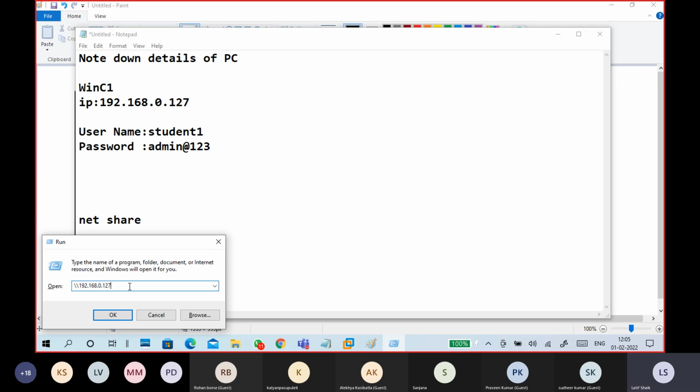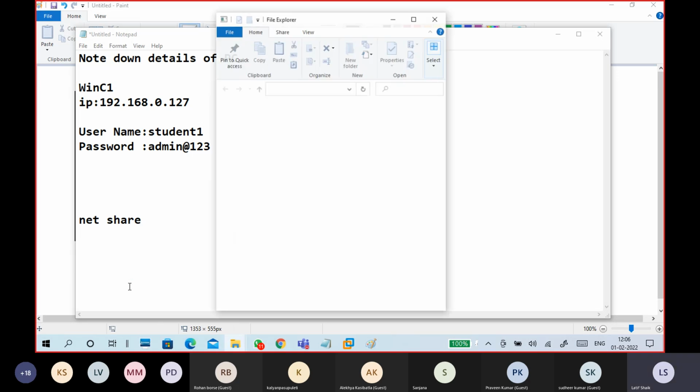So if it crashes, I'll show you from a different PC. I open my physical machine and try to access my virtual machine share folder at 127.190.0.127, that is my virtual machine IP address.